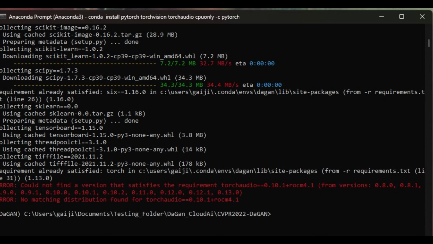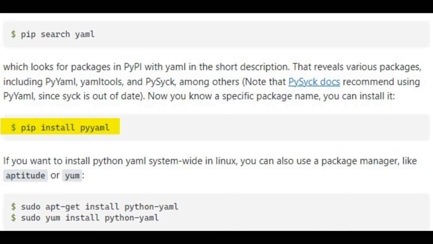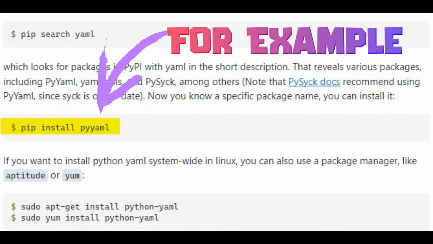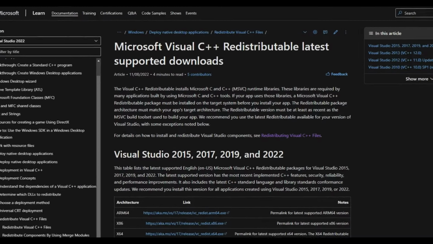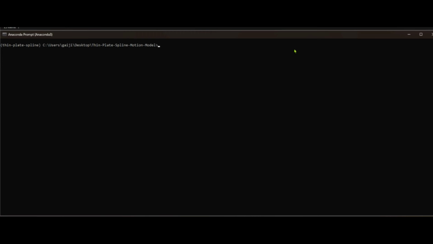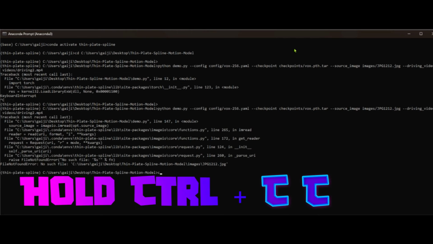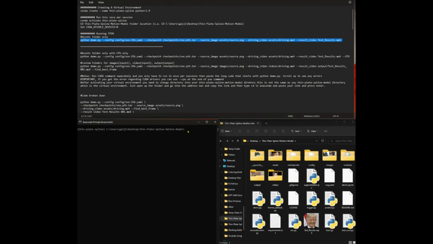Some last pointers, as you might run into some issues. Remember, if you get colorful text, it probably means there is an error and you will have to scroll up to see what the problem is. You can use pip install then the dependency name to normally install missing dependencies, but don't do that for Torch. Also, sometimes things won't install due to C++ runtime files not being present. CLS will clear your working space. Holding Ctrl and pressing C twice will stop a frozen runtime. Anything you have copied you can paste in Anaconda by right-clicking in Anaconda.